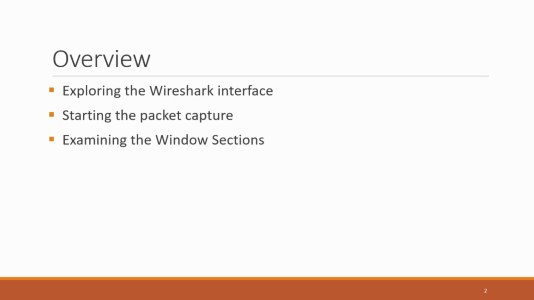There's 3 main window sections of Wireshark. You're going to learn each one of those window sections and ways you can enhance your analysis of the network packets that you capture on the wire. We're going to identify some resources to assist. That is, where can we go from here? So we have more material in the course, but also places you can go and learn more information about this wonderful tool.